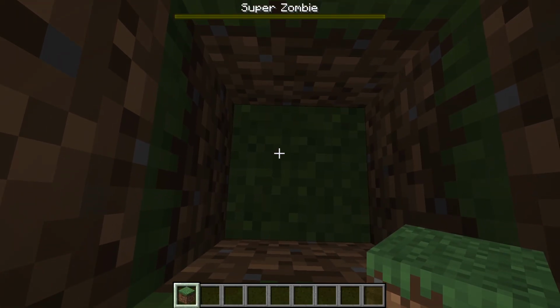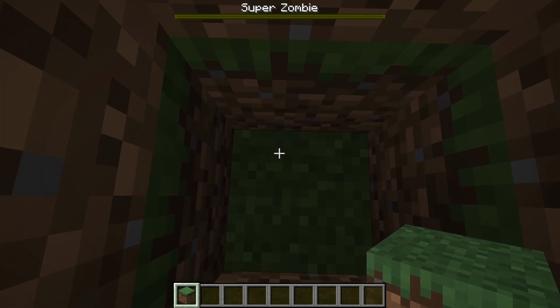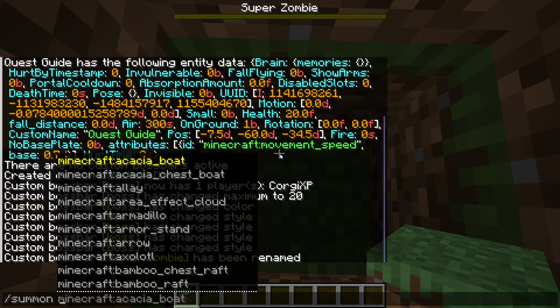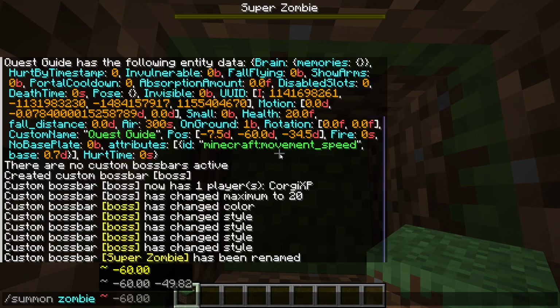And right here we can just summon a zombie with the tag of boss. So summon a zombie, and we can do it where we're standing. And we'll set the NBT for tags to boss. So basically we're just summoning a zombie at our location with the tag of boss.